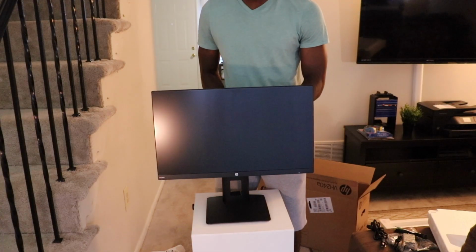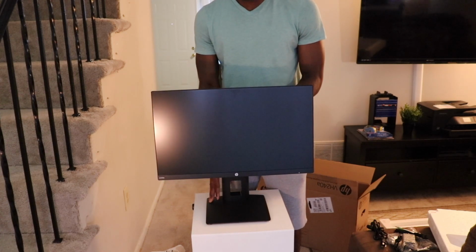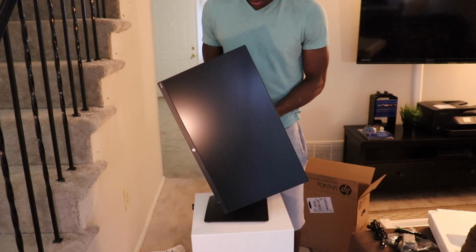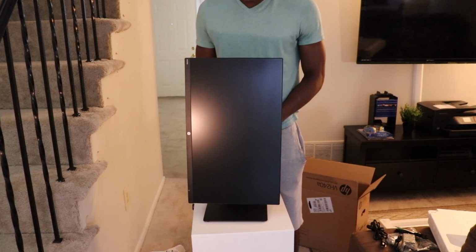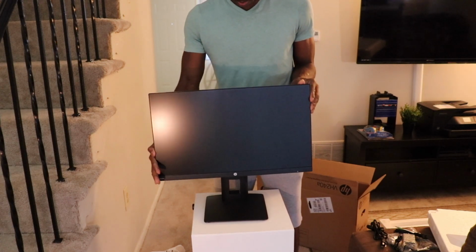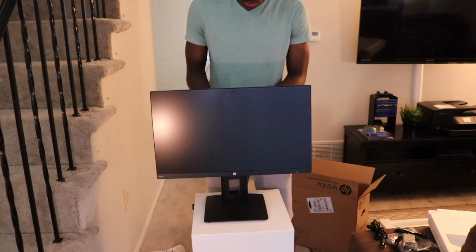It's height adjustable. You can lower it or raise it if you want to. You could also turn it vertically like that. But majority of the time I'm gonna be using it in the horizontal form.